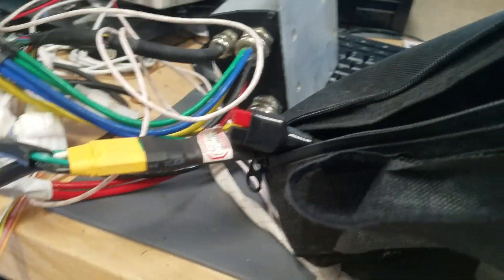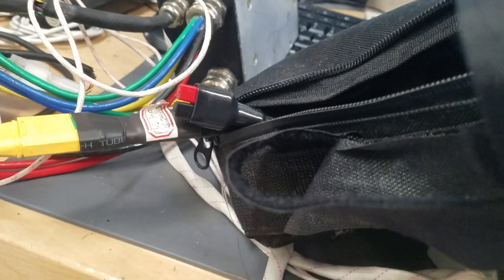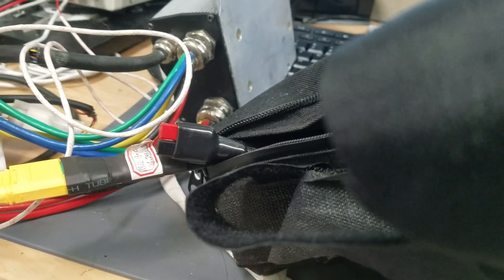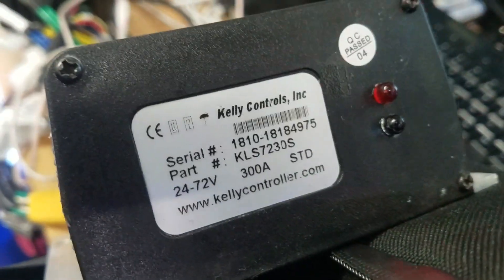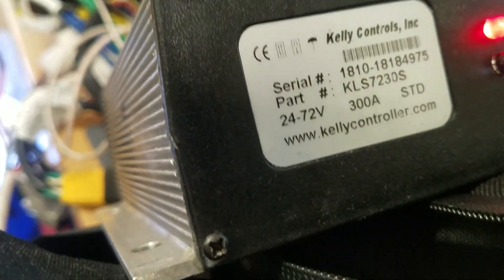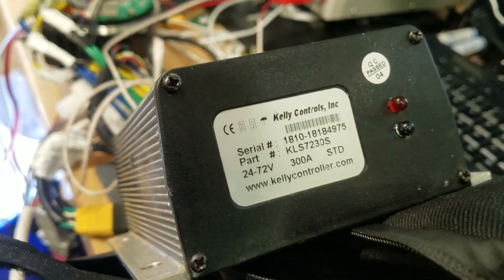Very nice people. I am at a loss at this point since I have not heard back from Kelly in any of the emails I sent them as to what pedal error means, or what that specific three-blink-then-stop error code means — I can't find it in the manual. Perhaps it is an issue with the controller, or maybe I'm missing something fundamentally obvious. Do let me know if there's anything really obvious that I've missed regarding pedal error, or what this three-blink-stop error code means. Thank you very much — I highly appreciate any input or help you have, and that is it for today.